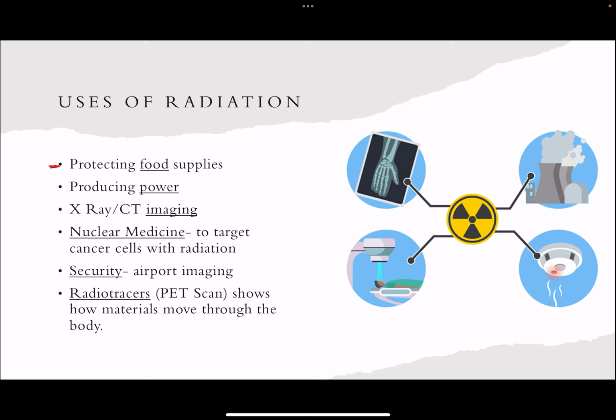Maybe you or someone you know has had some type of radioactive isotope done. They'll use it to look at like kidney function or metabolic pathways. You'd drink some type of dye or take some type of pill, and they can look at it. That's more of the radio tracers here. I apologize, I jumped around a little bit.